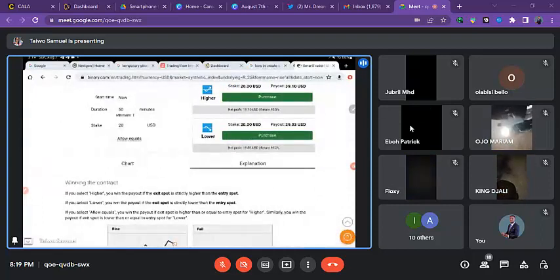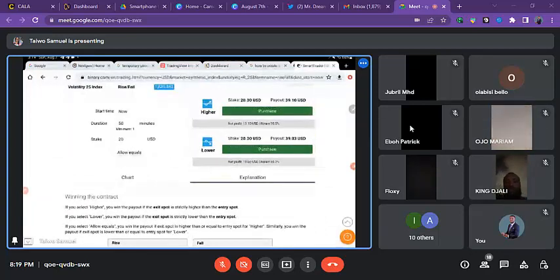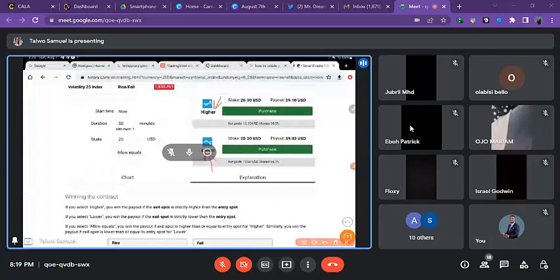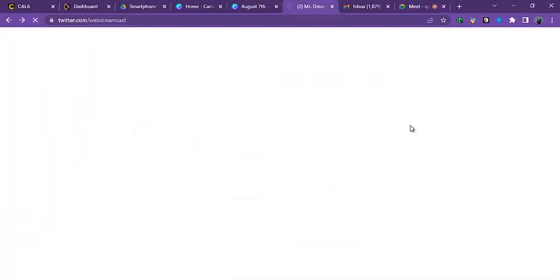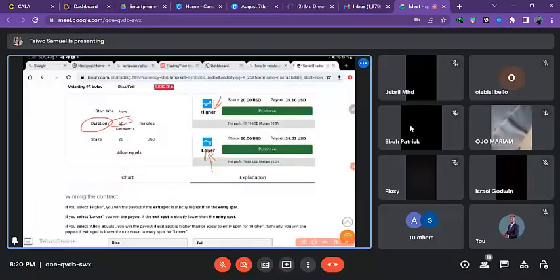Now, after setting all this, you can see this place. It simply means you want to predict that the market will go up, or you want to predict that the market will go down, just like you are doing on futures. But the difference here is that you are not using leverage times 20, times 50, times 10 that we use when we are trading futures. Your leverage here is your time, which is the time that we set here. The leverage is your time. Do you understand? So you need to understand this very well.